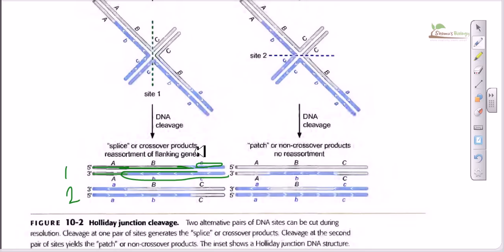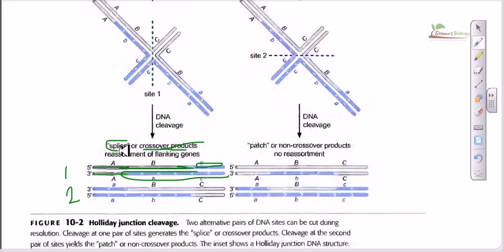Each of the strands are crossover strands. Remember the crossover during recombination: the crossover means the recombination event, and the resulting structure is called the crossover product. In both cases here, none of the single strands are continuous — they are made up of two different types of nucleotide sequences, one from each homologous pair of chromosomes. That is why we call them crossover products, also known as splice recombination products.